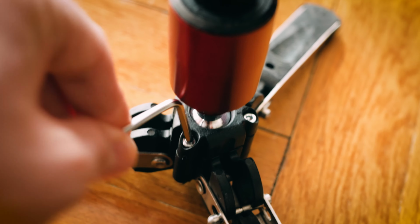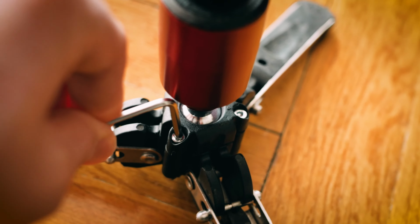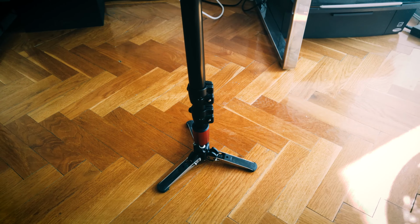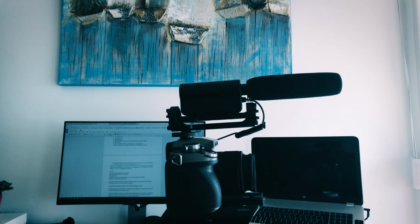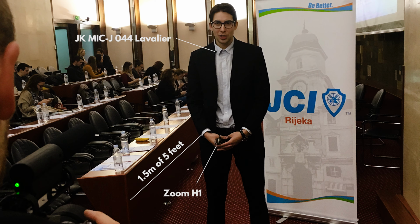The Manfrotto monopod with a fluid pan head with tilted legs to have a tripod that stands on itself, even with a G7 and a microphone mounted on. So let's look from a pic how it looks. I position myself about 1.5 meters or 5 feet from the subject. The lavalier is hooked up like this. The Zoom is in the pocket of the interviewed person or just in his hand.